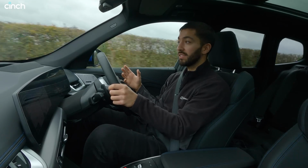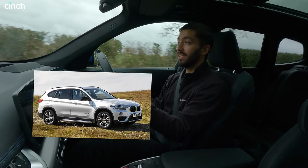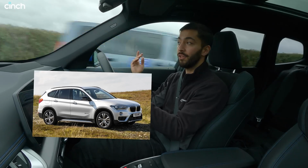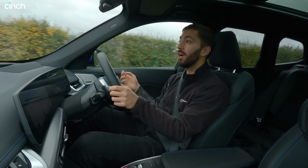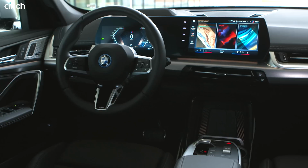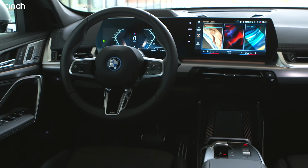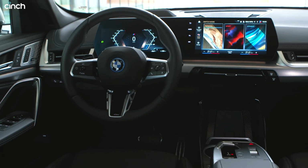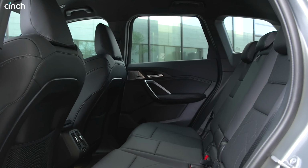Also, the seating position in this car is really nice. You are a bit higher overall than you were in the previous generation. That's the fashion now, everyone wants to have an elevated view. But for drivers like myself who like to feel like they're really part of the car, you can lower the seats. So I'm surrounded by this interior here and I feel quite cocooned in my immediate surroundings, but by contrast, elsewhere in the cabin, it's nice and airy, nice and clear.